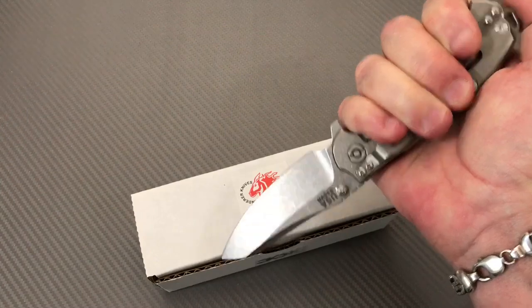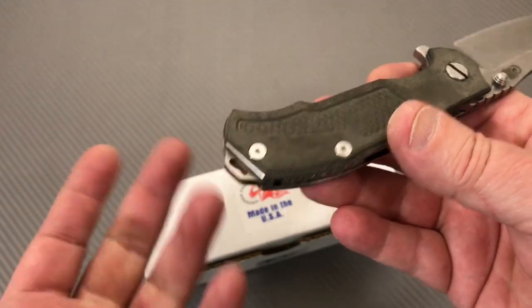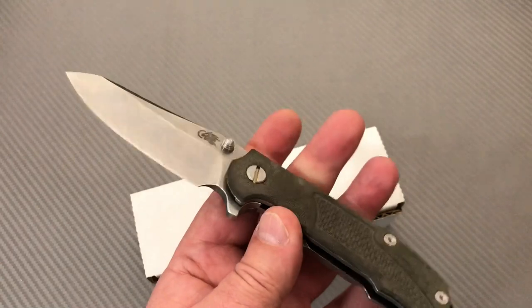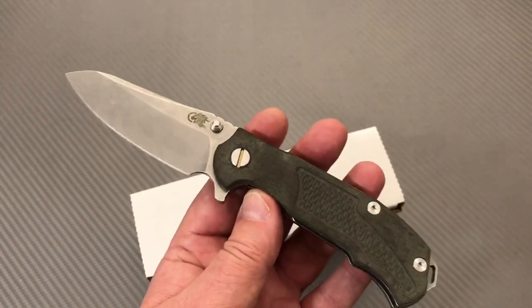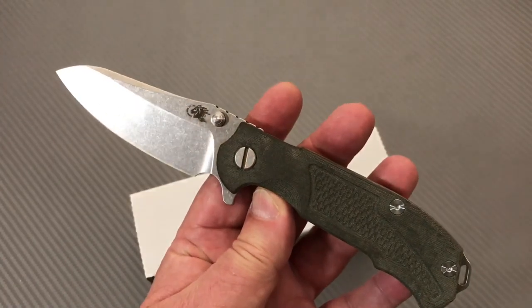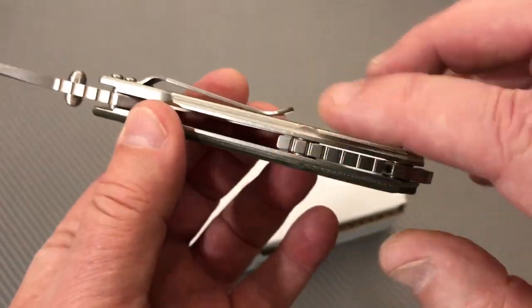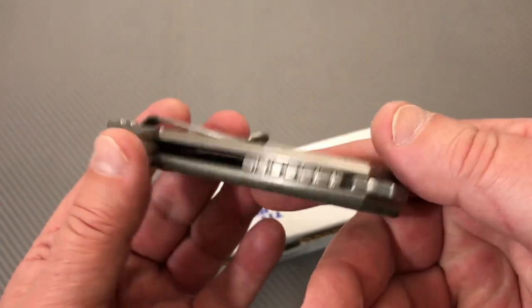The modular situation isn't that important to me personally. This knife at $450 wouldn't be a field/beat knife for me — it's just too much money for that kind of task. But if you're a professional who needs the best equipment, I could make the argument that yes, this would be the knife. You can always get it refreshed, so you can put it through tough stuff and it'll stand up. The backspacer looks cool and also helps protect the blade edge from the back.